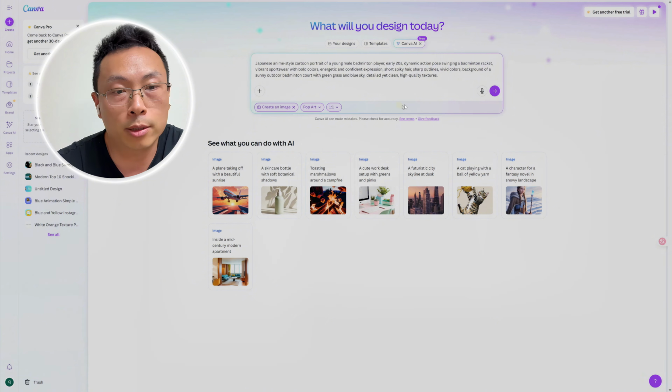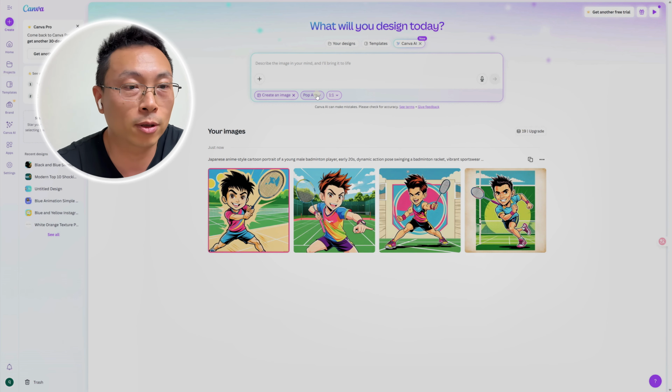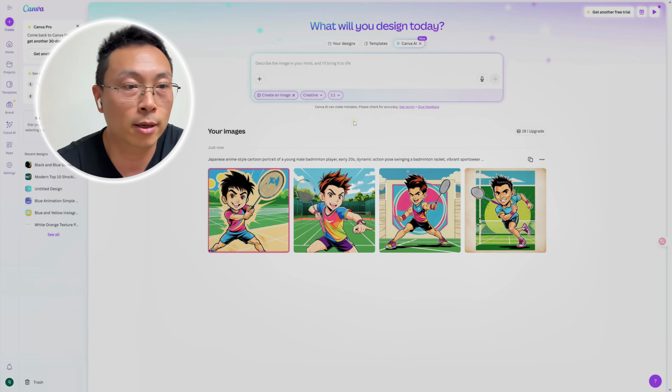The image quality from Canva is also really clear, with exported image going up to 1120 pixels. However, there are still a lot of issues with these details, like the badminton racket, the strings and hand gestures, and other areas.